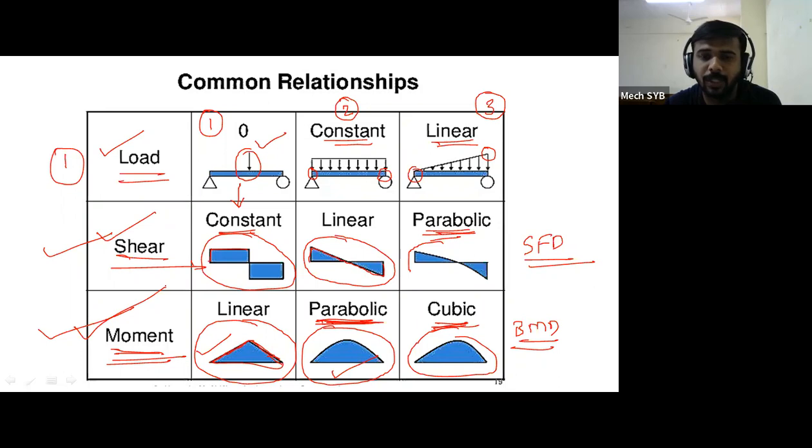As per our calculation, automatically such figures are generated. Only we have to join the points. But while joining those points, we have to think about whether it is joined by a horizontal line, vertical line, inclined line, or parabolic curve. To remind it, this table is very, very important. So take this table in your notebook, because the same table, the same concepts, are applicable for the simply supported beam, overhanging beam, and the cantilever beam.